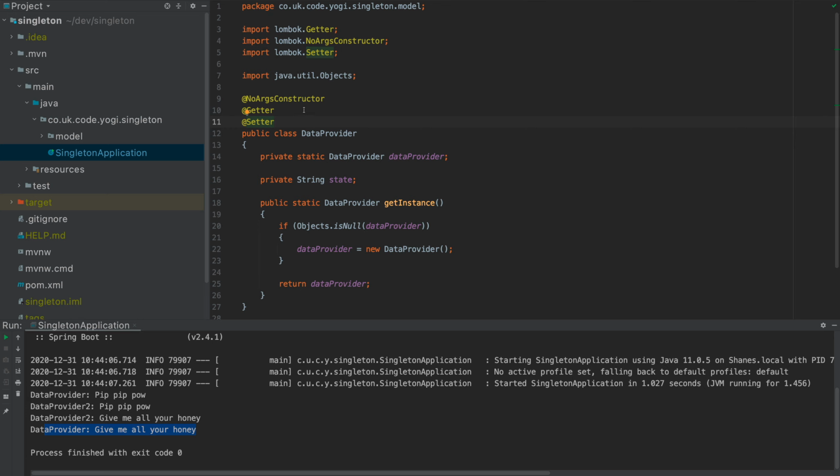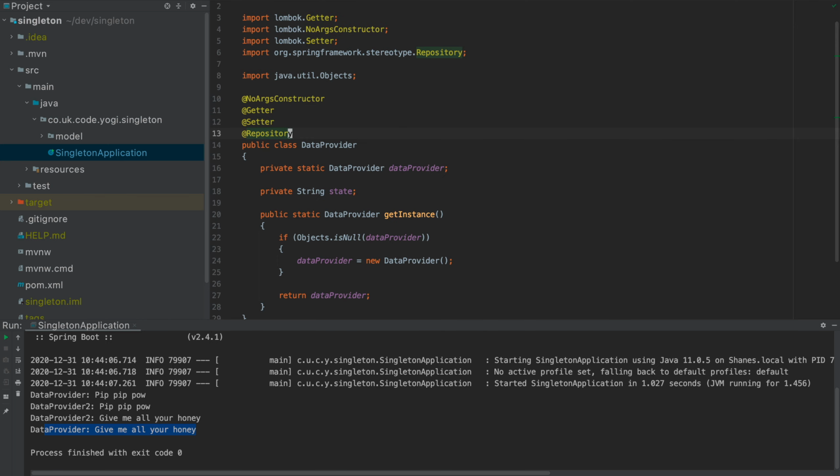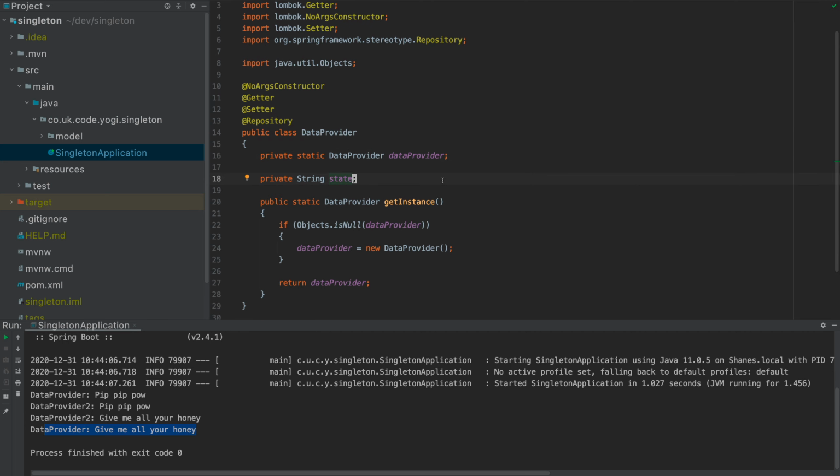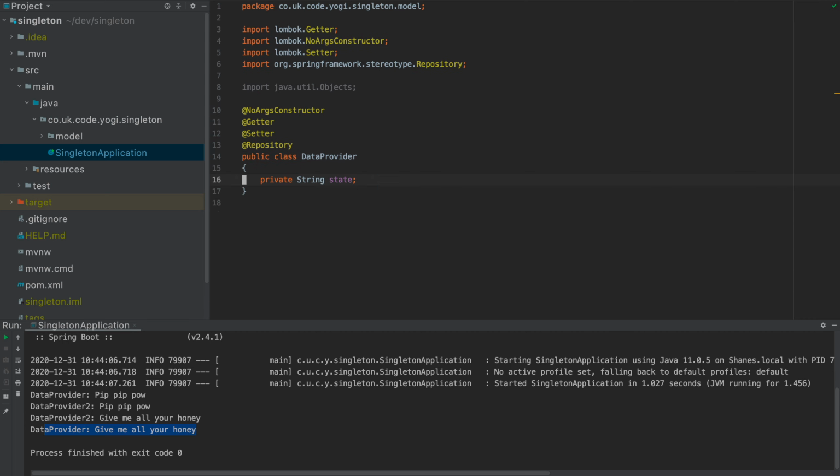And so if we have a look at this, what we're going to do is turn this data provider into a Spring singleton. So I will make this, for lack of a better name, a repository. It's not actually a repository, but whatever. And we are going to get rid of all that.